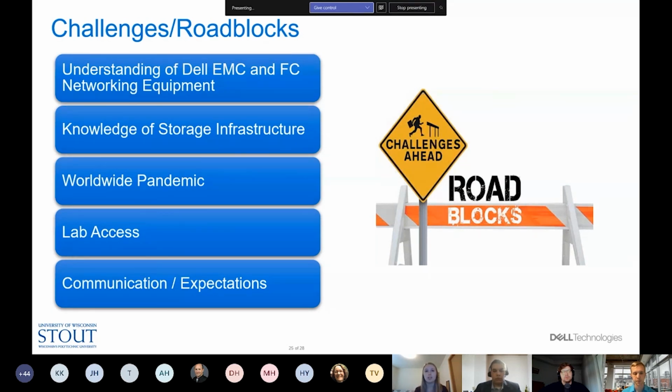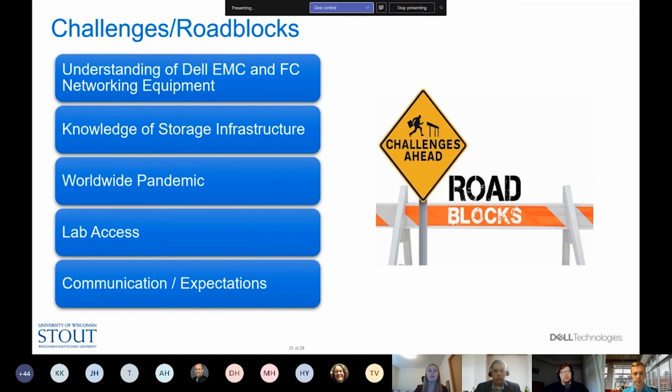In addition to these, 2 other challenges were the worldwide pandemic and lab access. Having to switch to completely remote work presented its own challenges, but at the same time created a learning opportunity for our team. We configured things we would not have had this not happened, such as the iDRAC on the servers. It was great for us to learn this, and it helped us to learn how to use that versus relying on a crash cart in the data center.